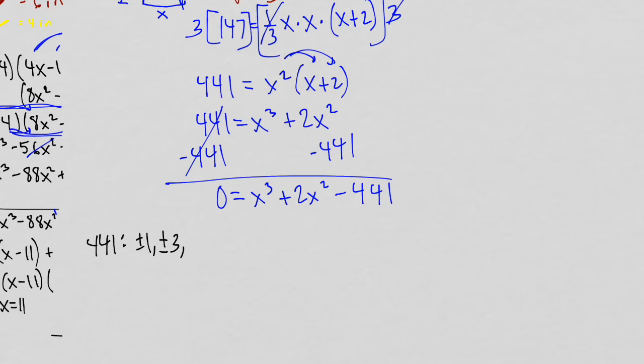441 divided by 7 is 63, yes, plus or minus 7. I said 7, I just wrote 6, didn't I? 7. So 4 doesn't work because it's an even number. Even numbers are not going to work. We have an odd number there. 5 doesn't work because it's not a multiple of 5. 6 is even. 7, it works.